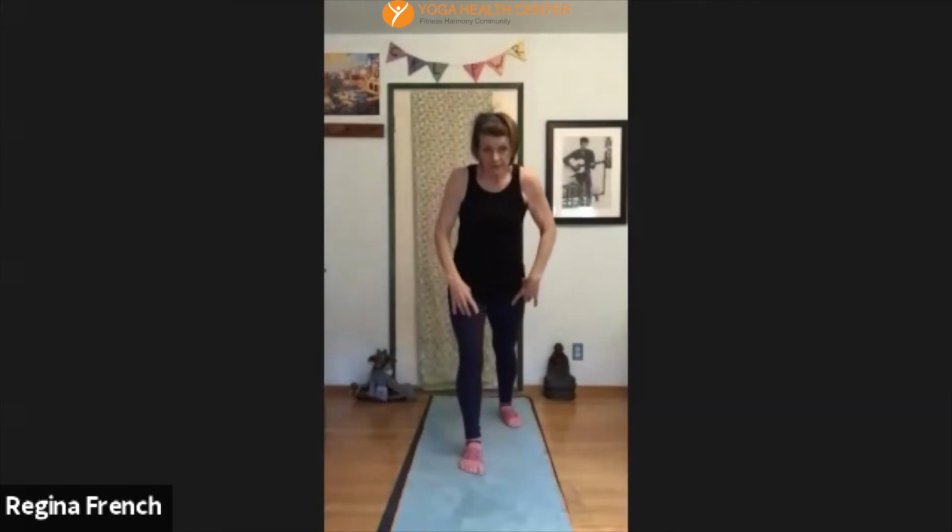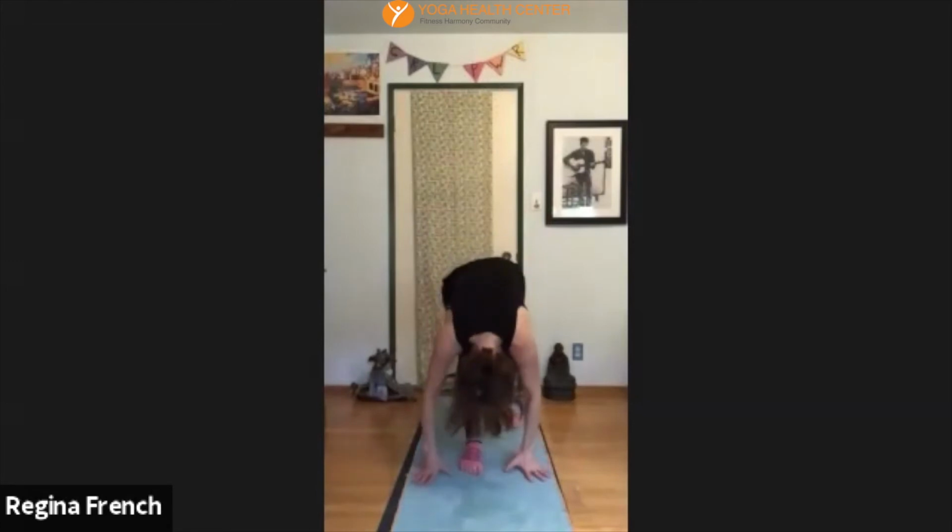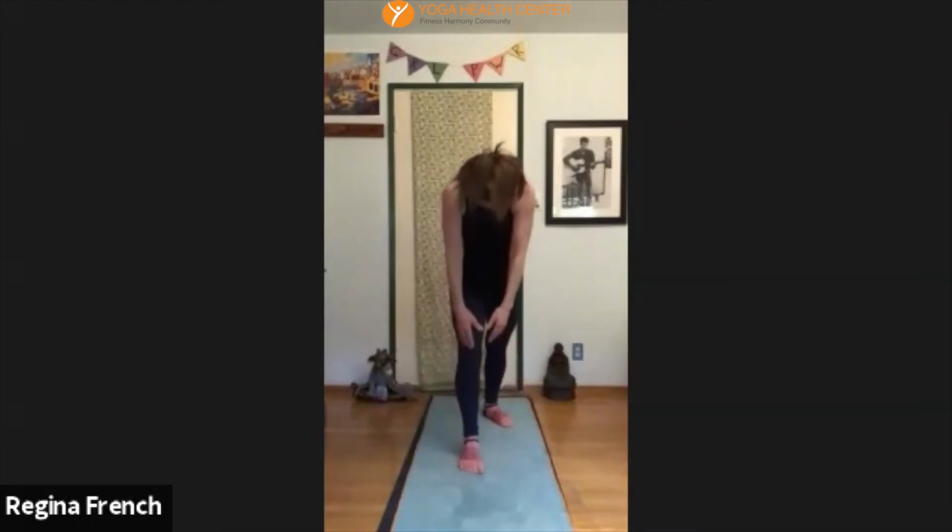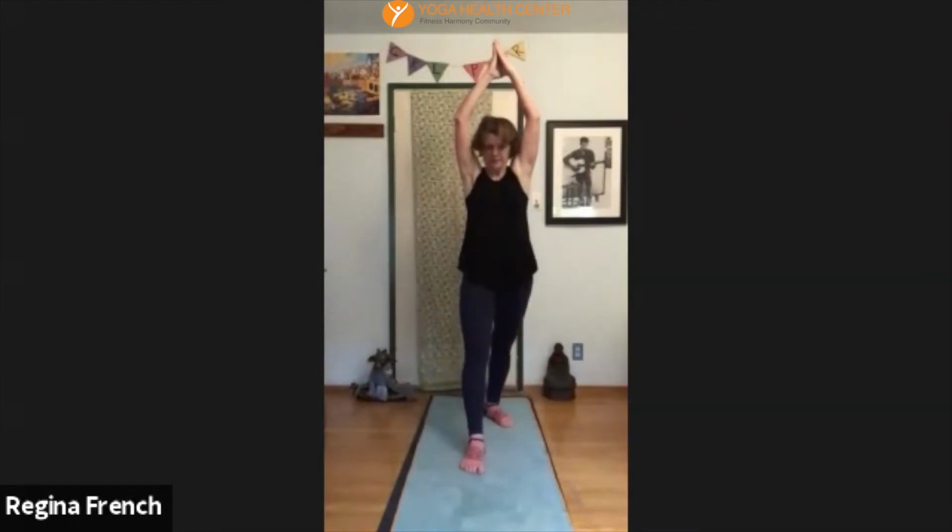Inhale. Tuck your chin in. Back foot can be to the left, okay? That'll help the balance. Bring the forehead to the knee as close as you can. It might not touch, and that's okay. Stay with it. We'll do 2 sets, okay? 5, 4, 3, 2, 1, release. Slow motion release, okay? Very good.